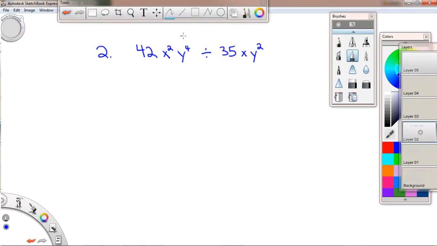This problem here is similar to other problems from number 5. I believe it's D and F. I'm not entirely sure though. So what we're going to do here is make this a fraction. For me, fractions just make more sense. So I'm going to write this expression in the numerator. Why don't I move this over so I can use an equal sign?